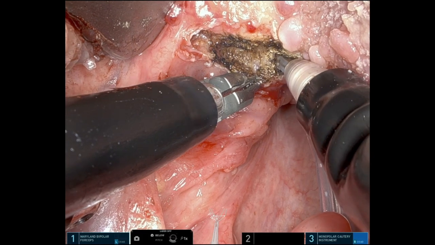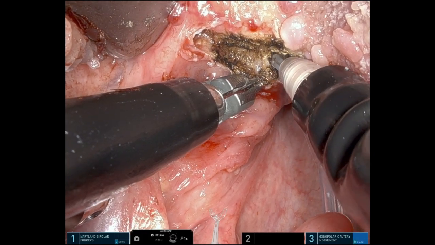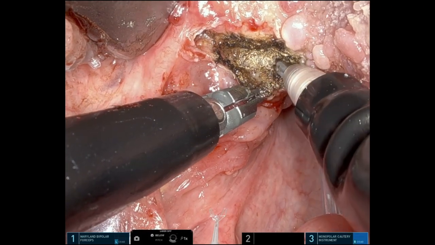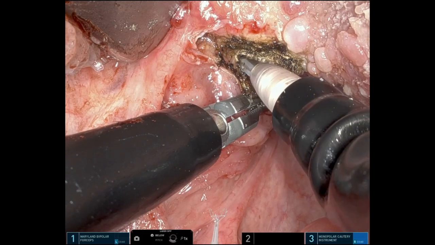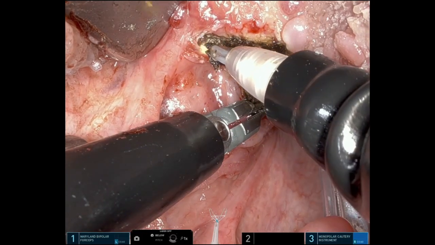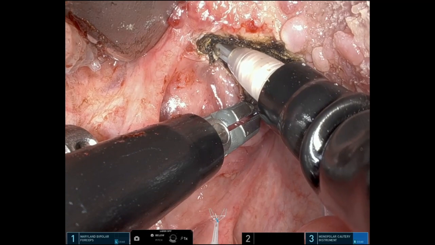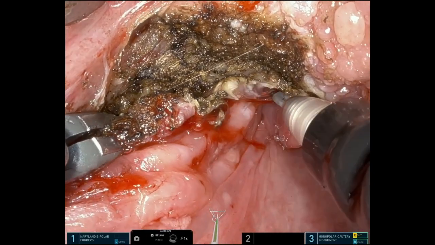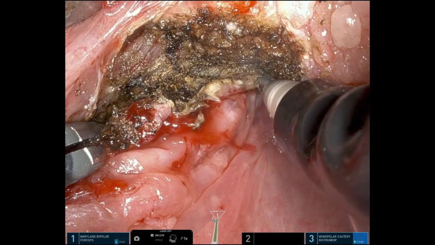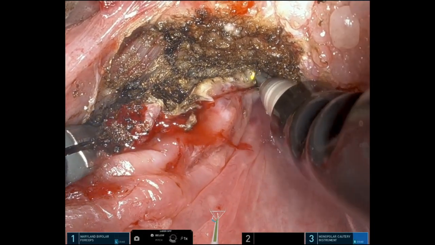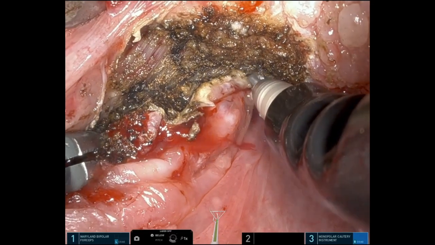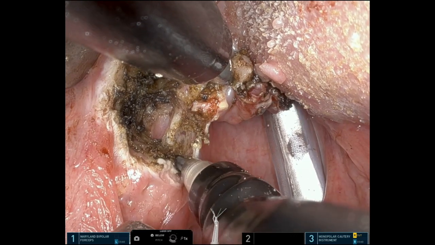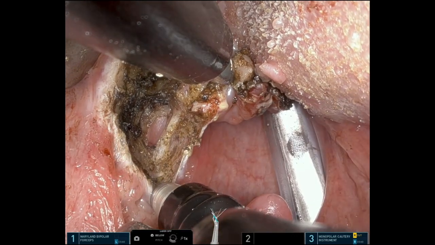Here are some example videos of a base of tongue transoral robotic surgery operation. You can see the exposure. The video shows this to be two-dimensional. But for us surgeons sitting on the console, the advantage is that it's actually three-dimensional with a binocular view, which is incredible for mapping of the tumor spatially as well as magnification. And again, as I emphasized earlier, this is an area that would not be possible to access transorally without the angled instrumentation abilities of the robot.